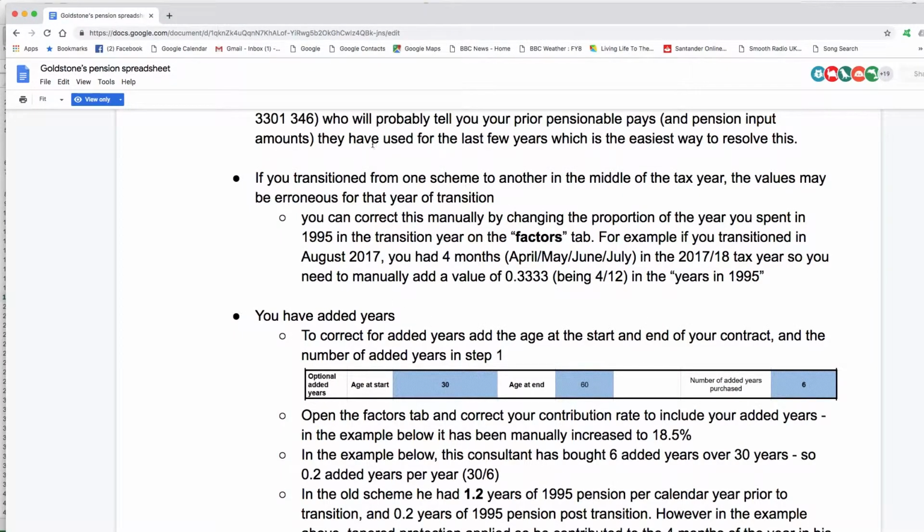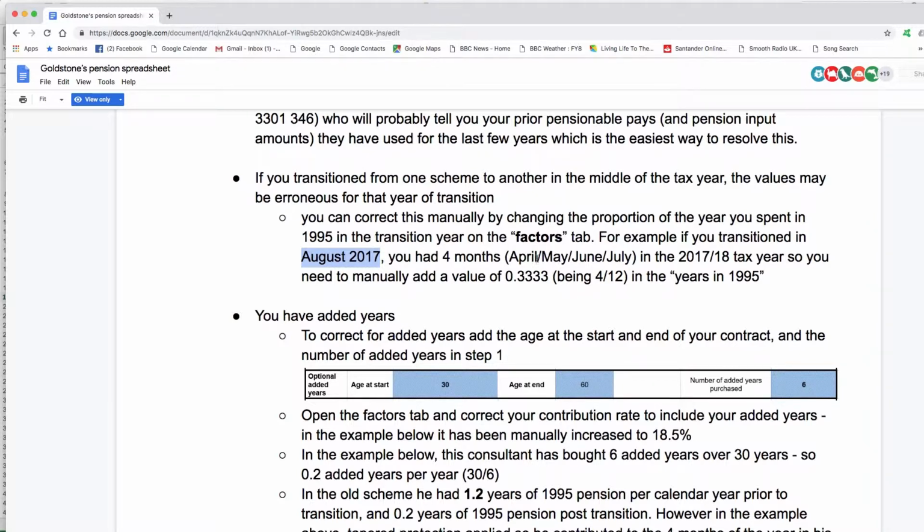And the manual adjustment is described here in the user guide. And there's an example here, for example, of a consultant that had transitional protection to come over to the new scheme in August 2017. And if you came over in August, that means that you've got a split year.